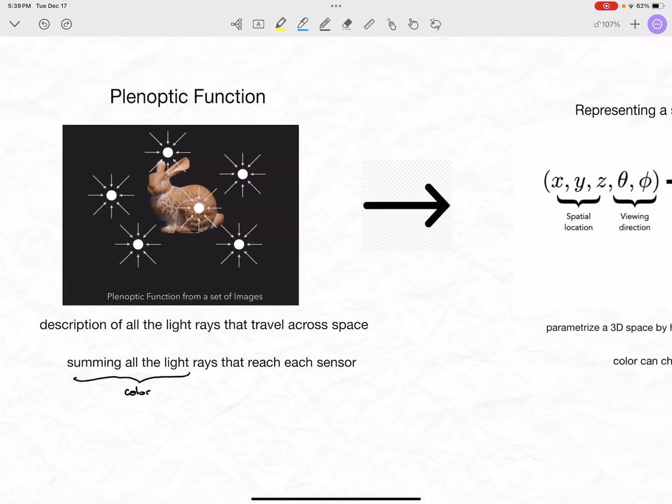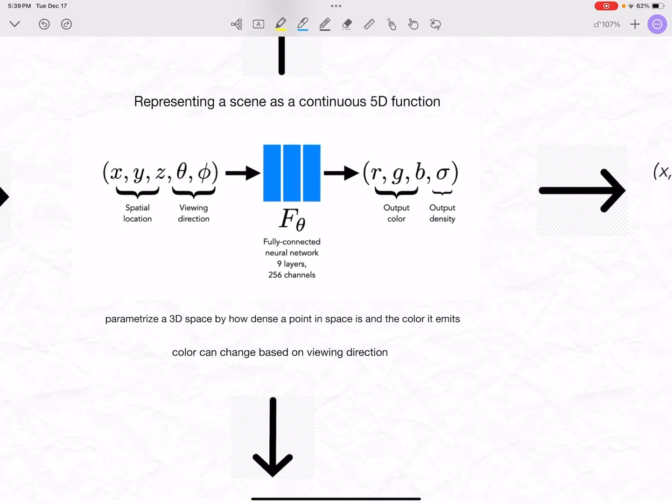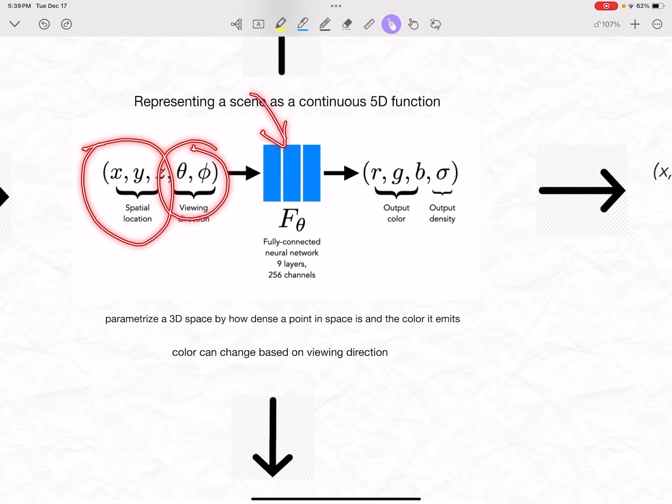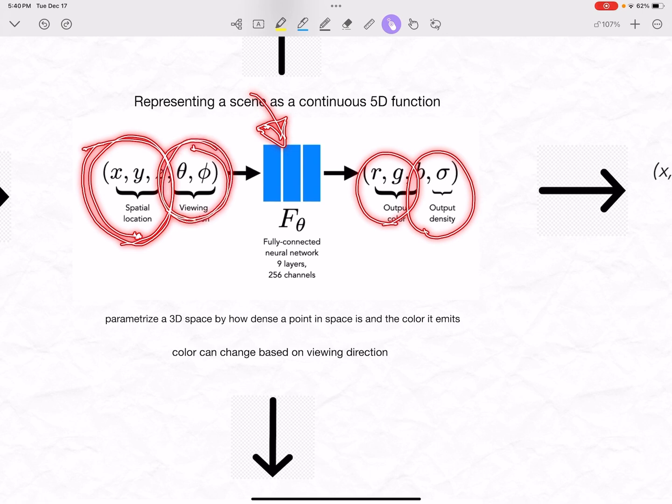So from a very high level, the way we're going to model that is we're going to take the spatial location of a point in space. We're going to take how we are viewing that point. We're going to ask a NERF, which is a bunch of weights, it's actually going to be an MLP, what is the light density at that point, and NERF will output the color and the density based on where we want to know that information and how we are viewing it from.